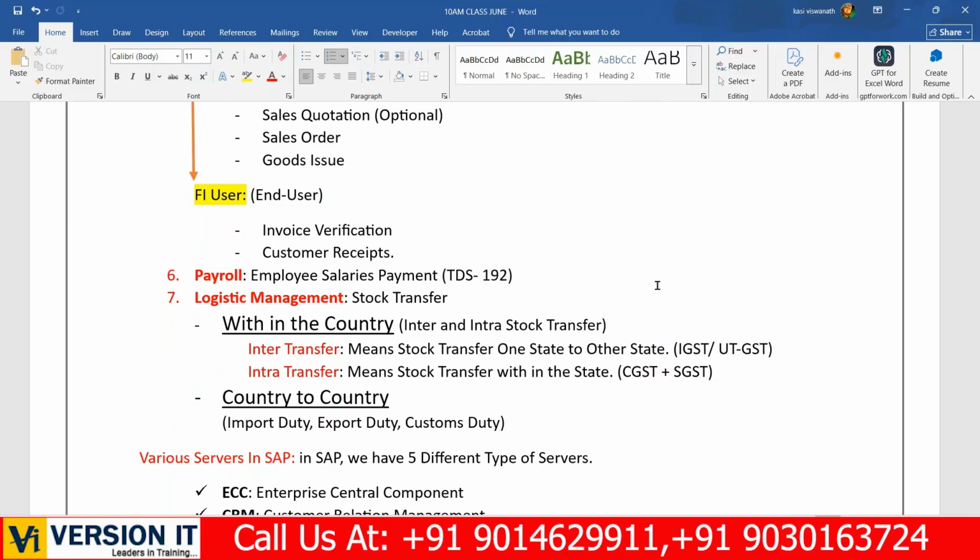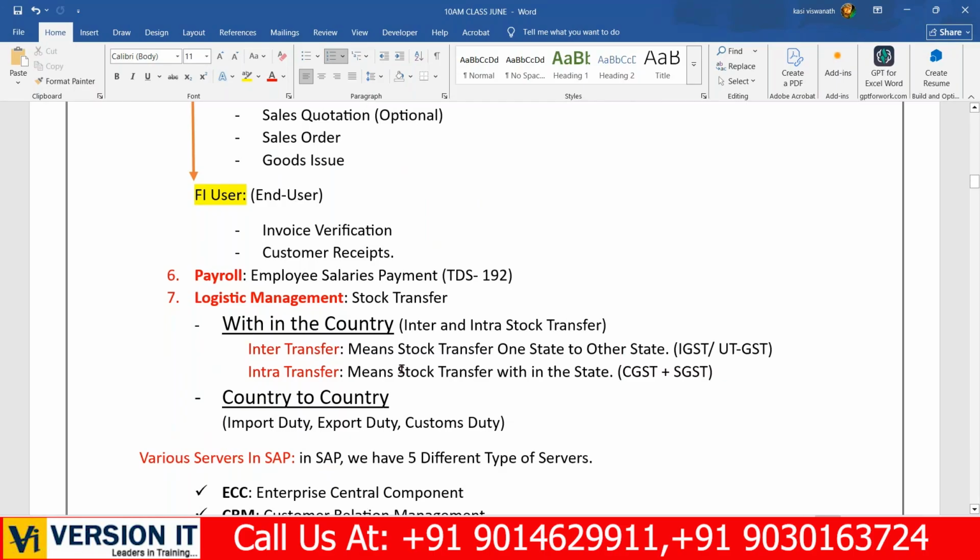There we apply CGST plus SGST. So within Telangana, we apply local taxes CGST plus SGST. From one state to another state, IGST, like from Telangana to Yanam, Telangana to Goa, Telangana to Delhi, Union Territory GST. Clear?